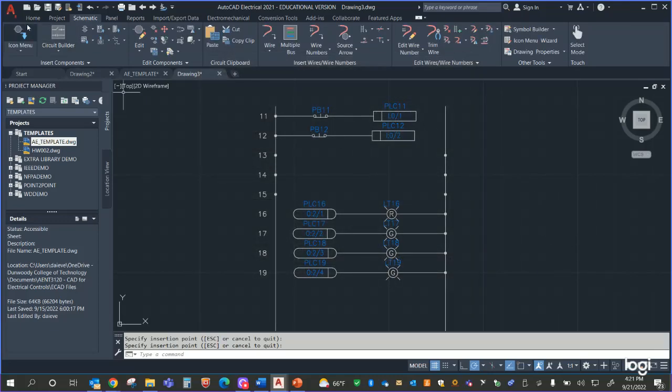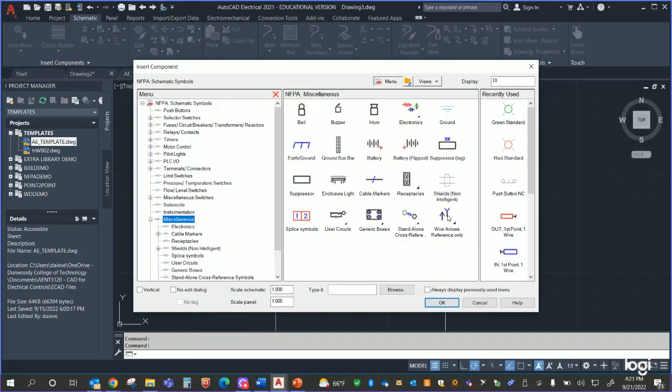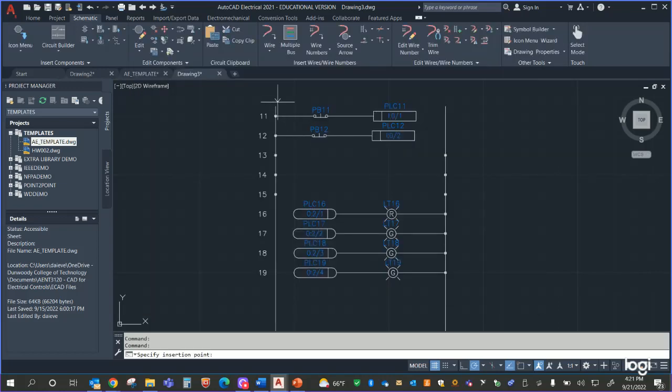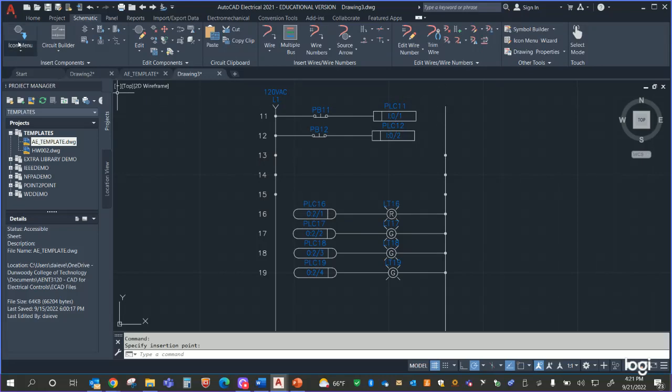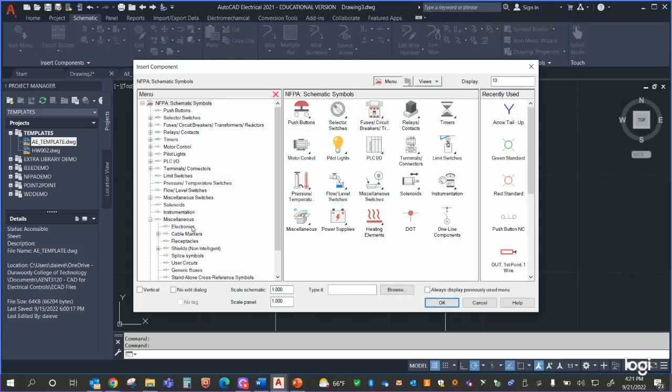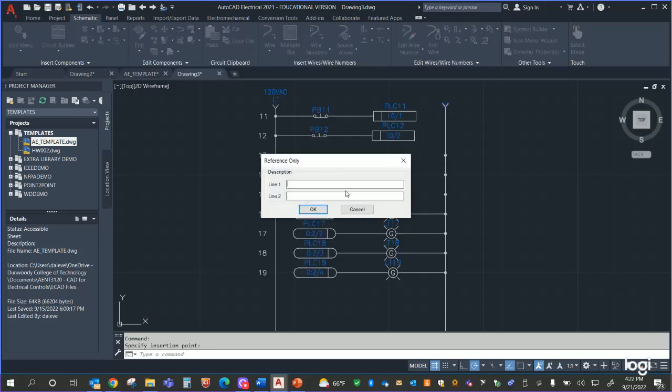And now this is where I might go back in with my icon menu, and I want to put in those leaders up in the top where I can label the voltage or something like that. Maybe in this particular case, this is AC. Maybe this is 120 VAC. I might put L1 on it. And I might on the other one here go to the icon menu and do another one of those. Under miscellaneous, wire arrow pointing up. And now this one's going to be neutral. And I'll call it L2.